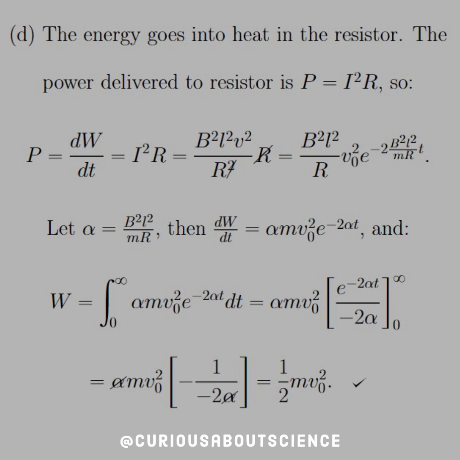So on our separation and integration, we see that we go from zero to infinity of the function. Nothing too crazy, just be careful how you simplify it. You see that the infinity brings the exponent term down to zero, so you have a double negative there when you evaluate at zero. But also you see that the alphas cancel and the negatives cancel, and you're left with the one-half after the integration times M times V not squared. Fascinating.